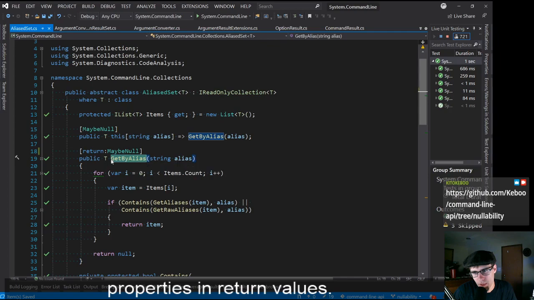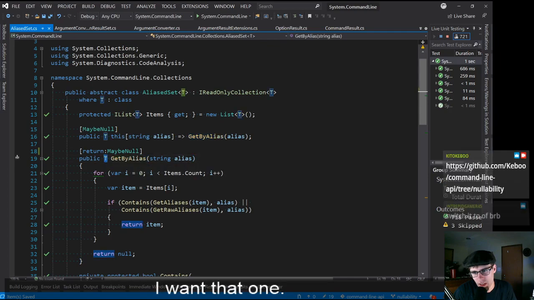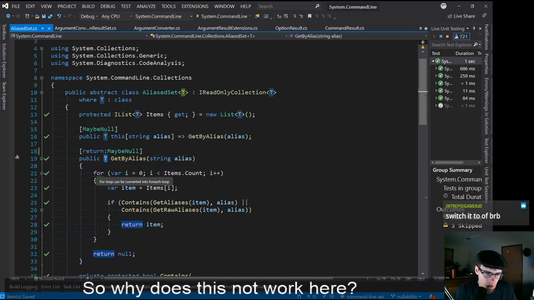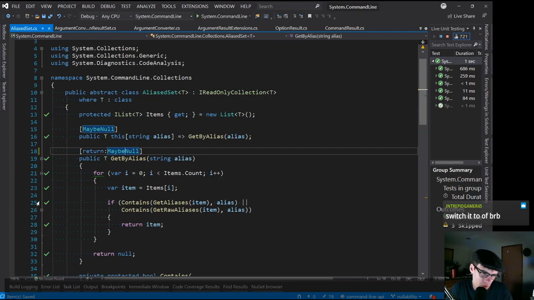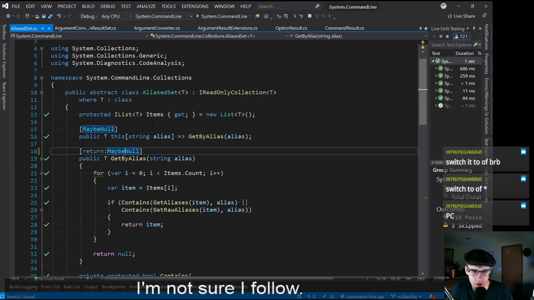Is it because the type of T switch it to of? I'm not sure I follow. I might. Switch to PC.